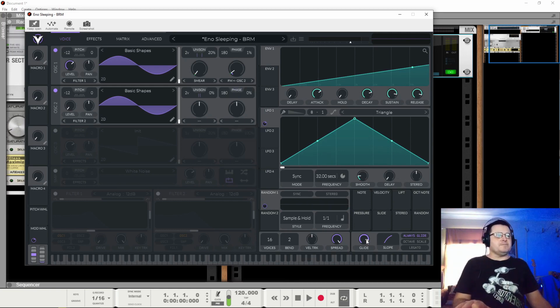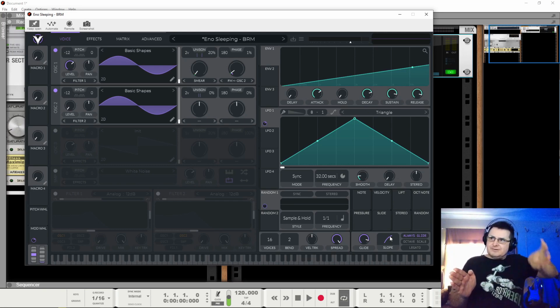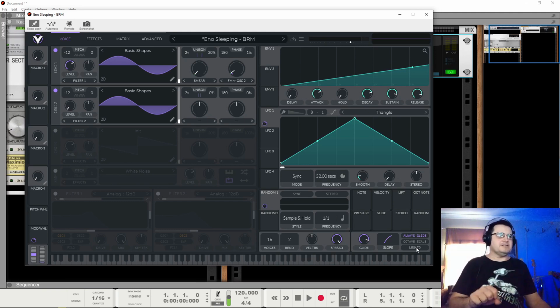We've got the portamento, so very long portamento. You notice there as we move from note or chord to chord, you can change the slope of that. So as it travels from one to another, you can change the shape of that travel from flat to concave or convex, and just a couple of different glide modes. That's nice. That actually works very nicely in this situation.